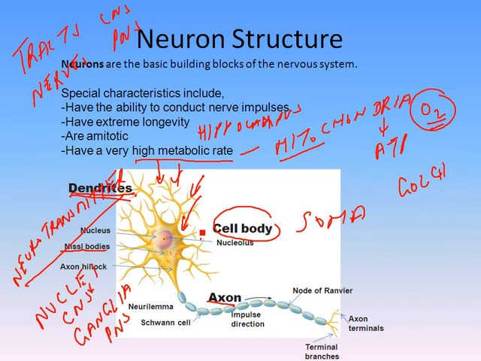Next is the axon hillock, a small funnel-shaped structure towards the end of the soma. This plays a very important role because this controls the firing of the neuron. If the strength of the stimulus that is received by the dendrite is strong enough, then only that message will be passed through the axon hillock down the axon. So if the message in here is weak and cannot exceed a certain threshold limit, the axon hillock will not pass the signal down the axon.